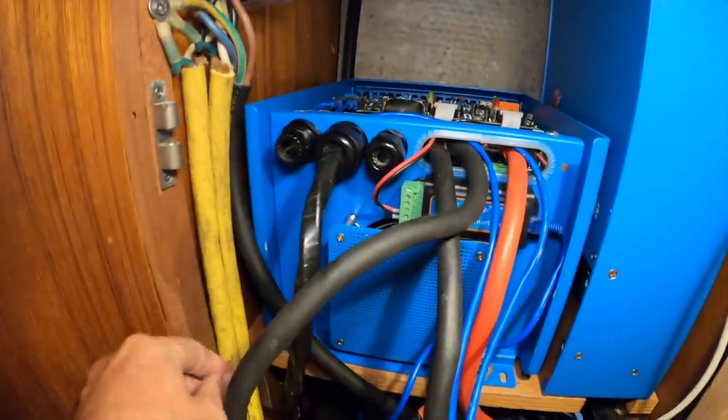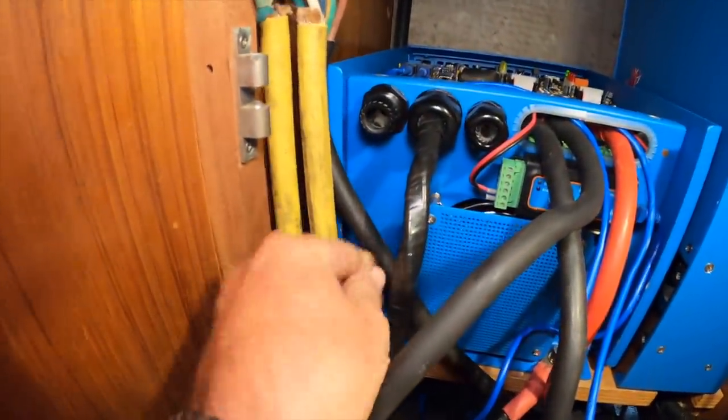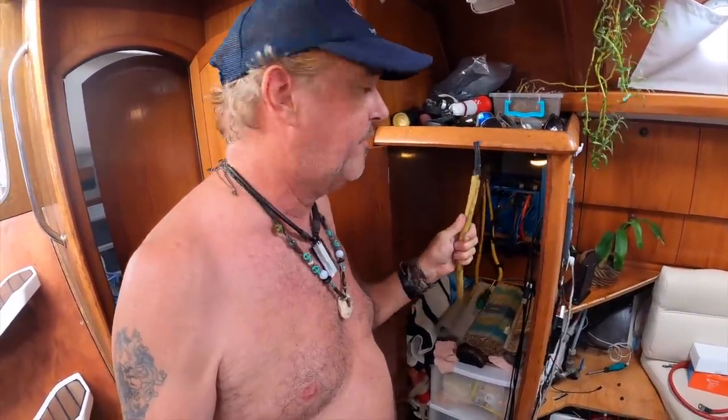This is the ship's cable going in, and I've got these two yellow pieces of cable coming off the terminal block that are actually pieces of a shore power cable that I haven't used in years. So we sacrificed it, because it is definitely for marine purposes, handles all environments, and is very, very heavy duty cable. It's definitely going to be overkill for this little job.